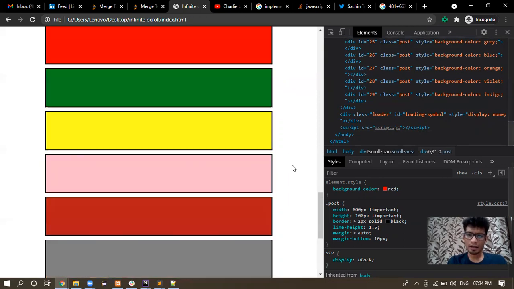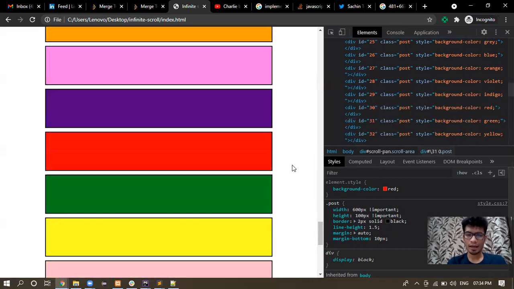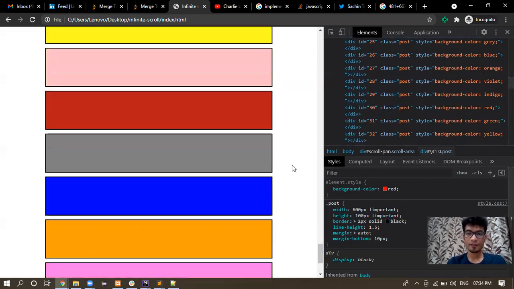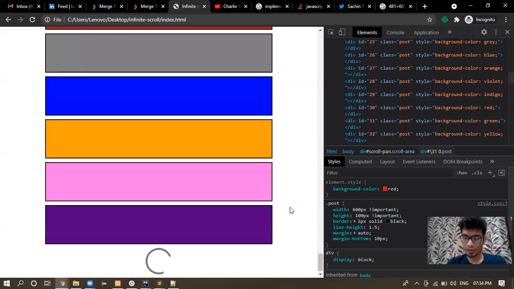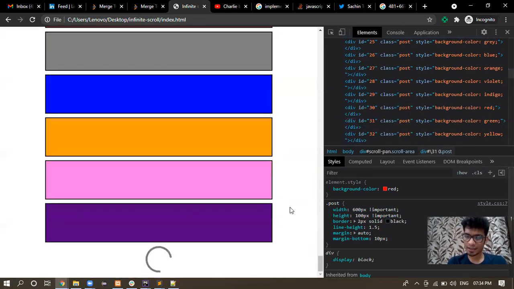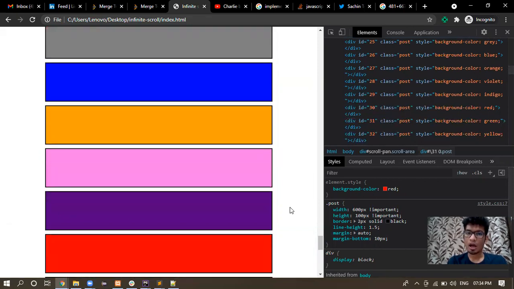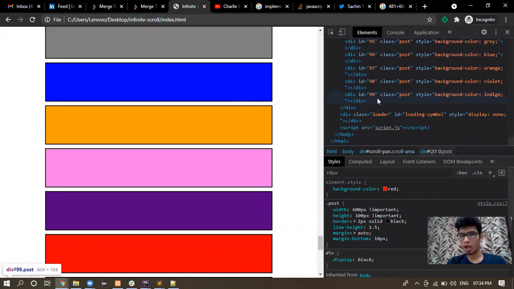Now, if we keep scrolling down, we will get more posts, and whatnot. If I scroll down, now notice we have so many posts on the top, right? What we have implemented is an infinite scroll with respect to the bottom. If we scroll down, we are seeing this infinite scroll. But now if you see, how much content I have loaded is 100 posts. To keep these 100 posts in the DOM is costly, right? The UI will be overwhelmed with data.